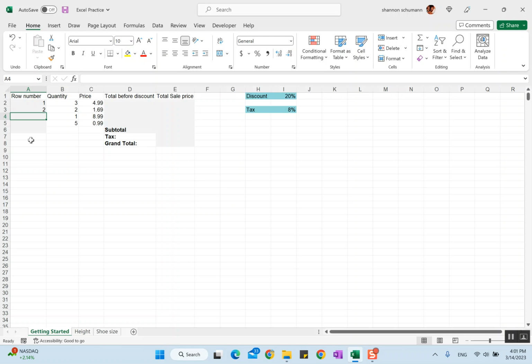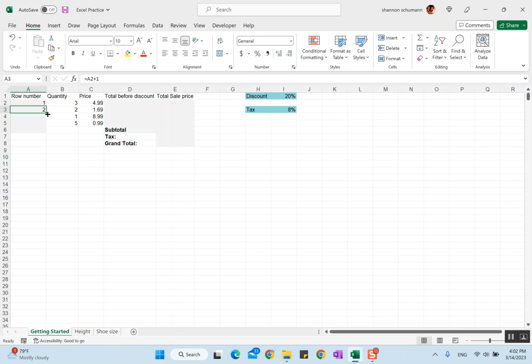Now, you might be thinking, why would I want to do that? It's harder to type all those formulas than it is just to type the number 1, 2, 3, 4, 5. But now look what's going to happen. I'm going to click back on this cell where the formula is. You can see up here in this bar, there's the formula. I'm going to take my cursor. You can see right now it's kind of a big fat white cross. If I move the cursor up to this bottom right corner where that little dot is, see the dot in the corner? If I move close enough, this becomes a black crosshair.